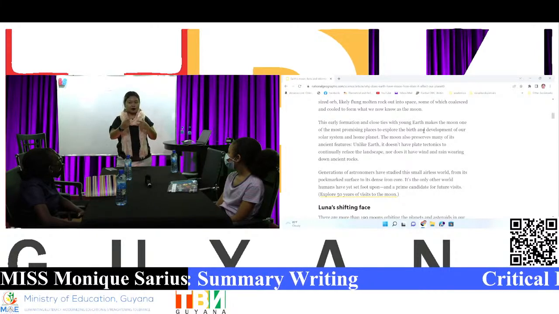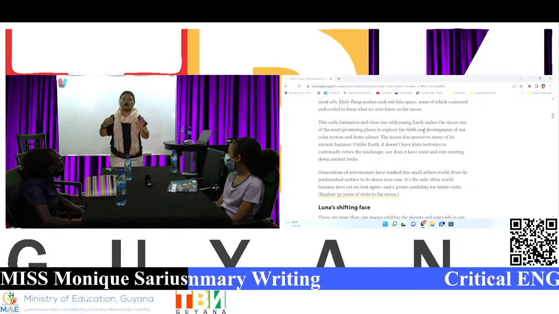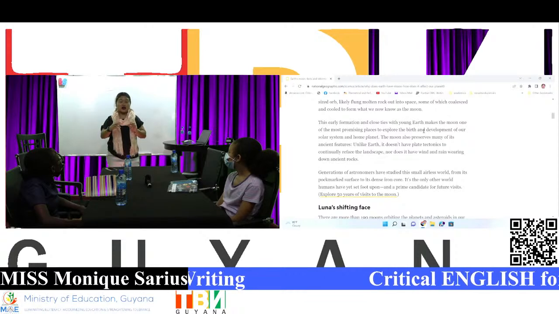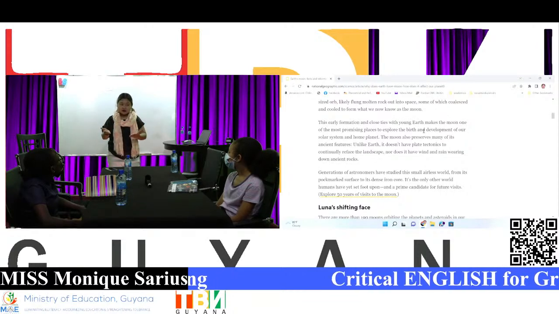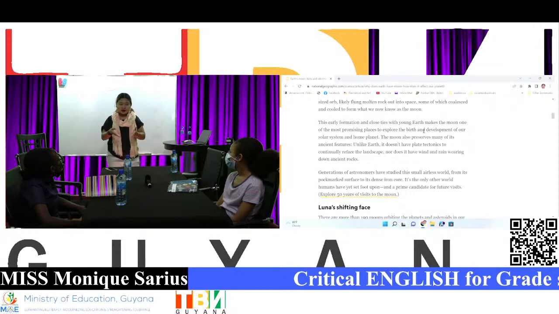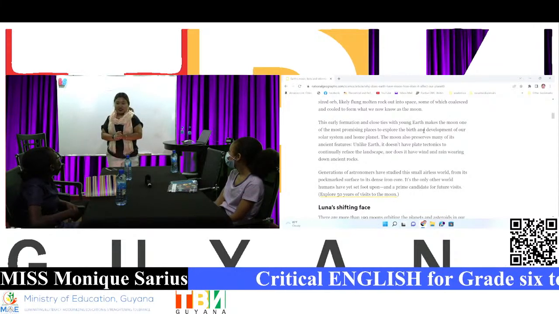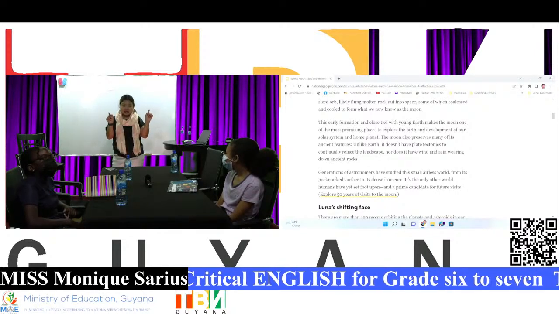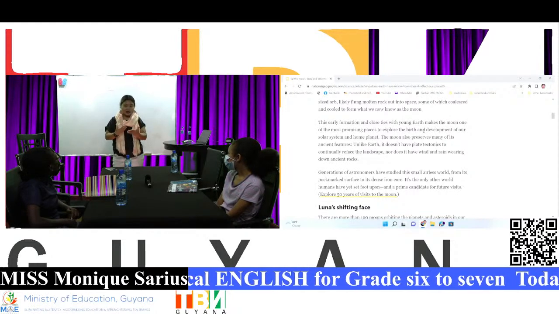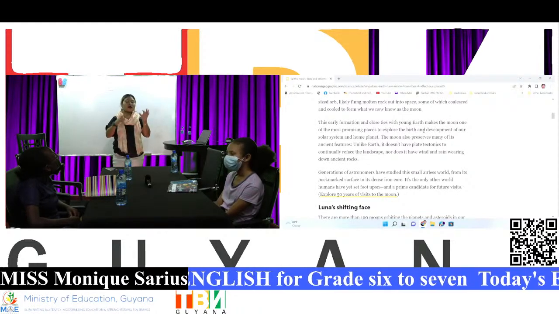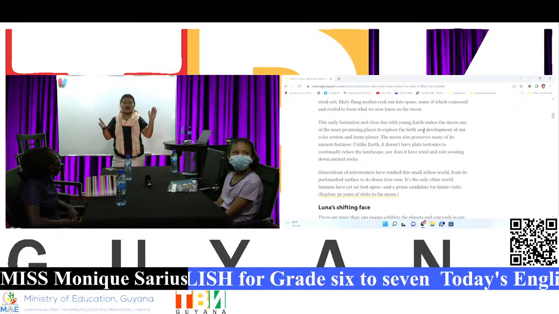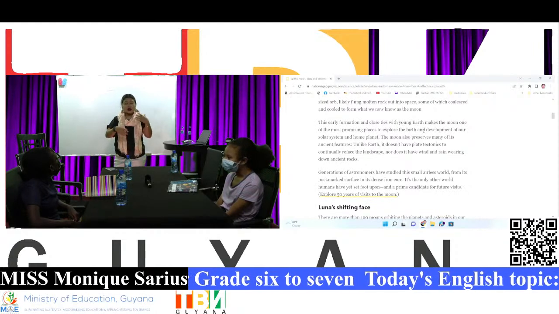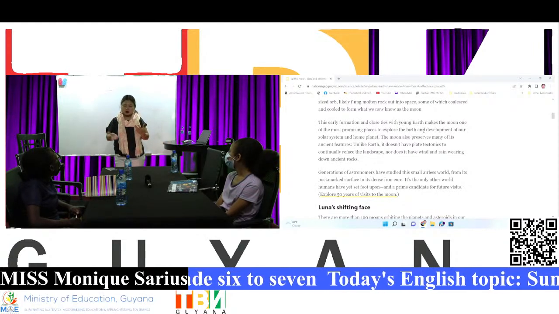So knowledge about the moon, we don't want to say sheds light because that would be like a simile. Knowledge on the moon provides details on or about which planet, which other planet we're talking about? Earth. Good. See how easy that is? So that entire paragraph that you're seeing there, we shrunk that to just one line. So you see how we're doing it in bits and pieces? So the idea now is to use these bits and pieces that you have and smash it all together using transitions like therefore, accordingly, so forth and so on.